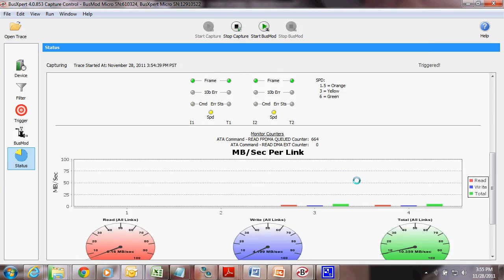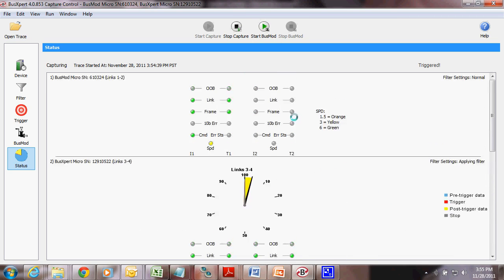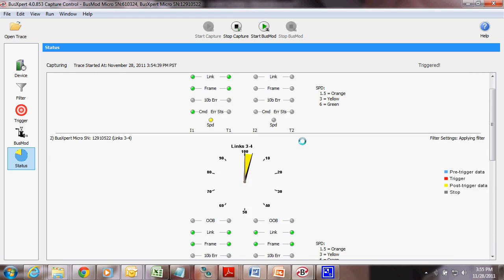You'll see here as the analyzer is recording, we're recording a number of reads. You'll see some data blips here and there of how quickly the reads and writes are going. So why don't we go ahead and stop the trace. But as a side note, you'll notice that this section here is yellow. That means that we triggered, and this is what is being recorded after our trigger point. So I'm going to go ahead and stop the capture.